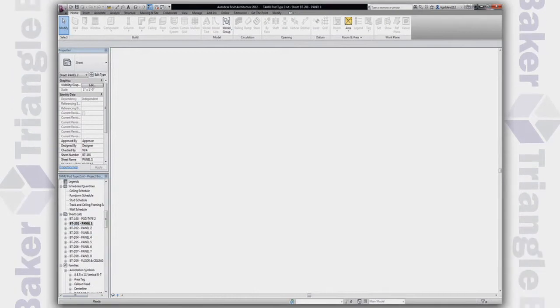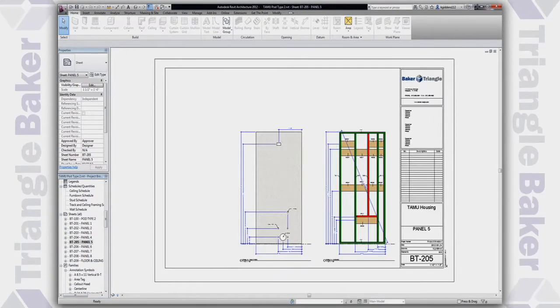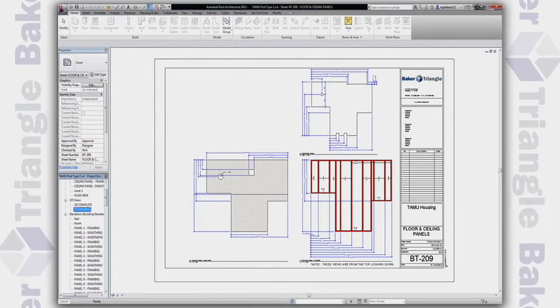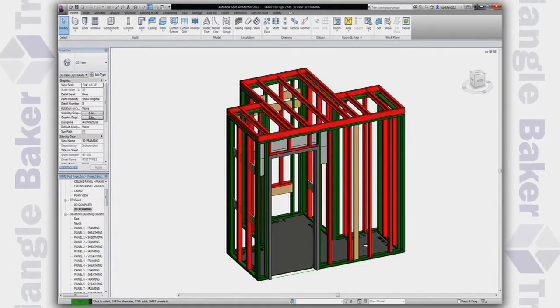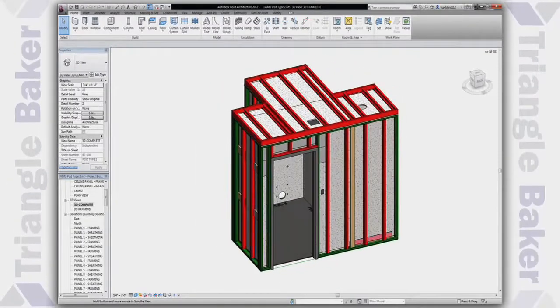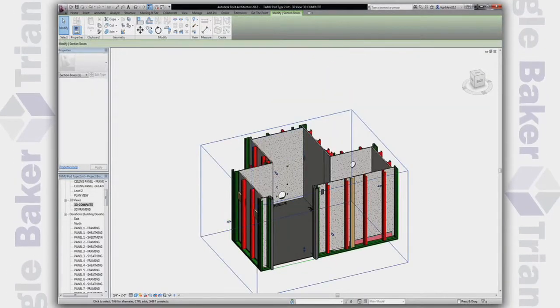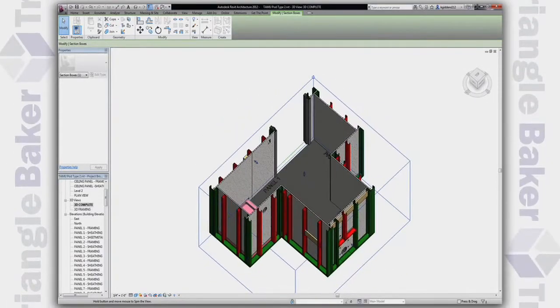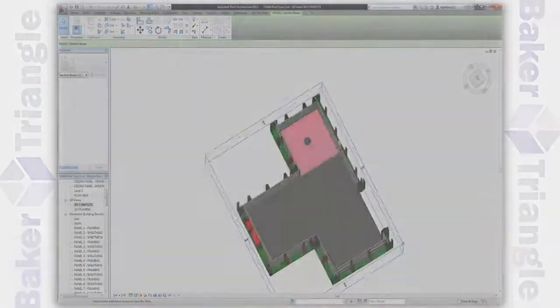For all this to happen, it needs to start early so that everything can be coordinated and worked out. It was all done on GoToMeeting online, so I was here in Dallas and the mechanical guys were in Austin and the electricians were in Austin as well. Everybody met online once a week and we discussed things that we had to do and things that needed to be changed to fit.